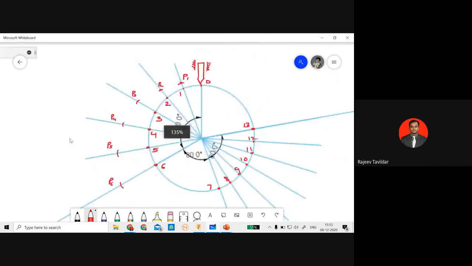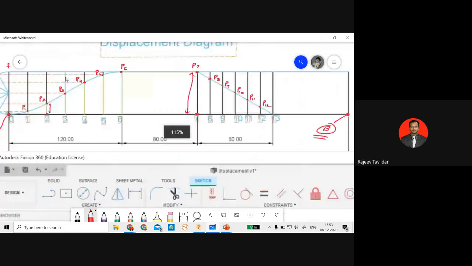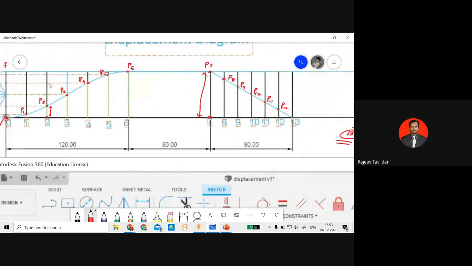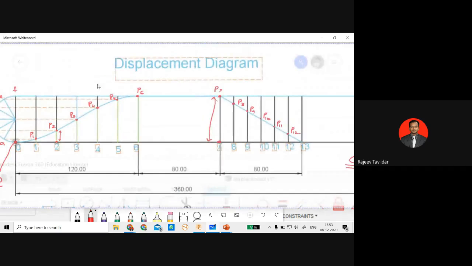okay, let me go to the displacement diagram. You can see that the displacement or the distance of P6 and P7 from the baseline is same. Okay, because both P6 and P7 are at the extreme top side of the rectangle. So the distance of the points P6 and P7 from the baseline is going to remain same.